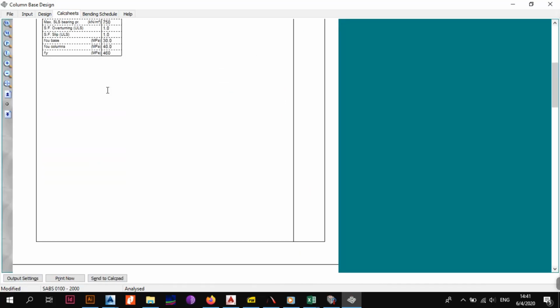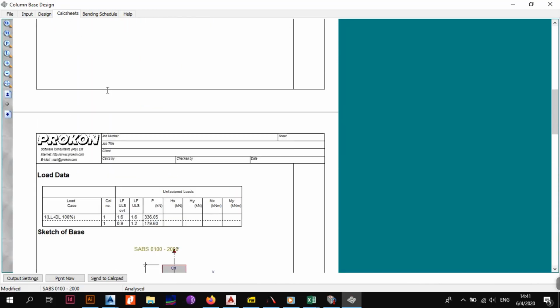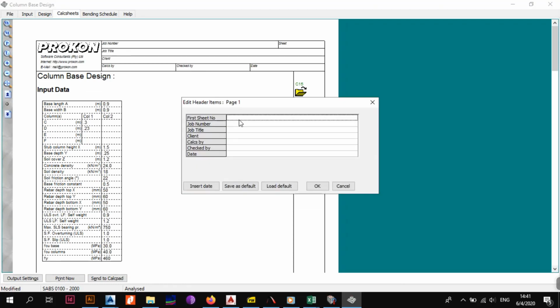So this basically just gives you a summary of the calculations if you need to take them to someone, if someone needs to verify your sheet. So in this case, let's just say first sheet number, we're just gonna call it 2020. Today is what, 6 April?